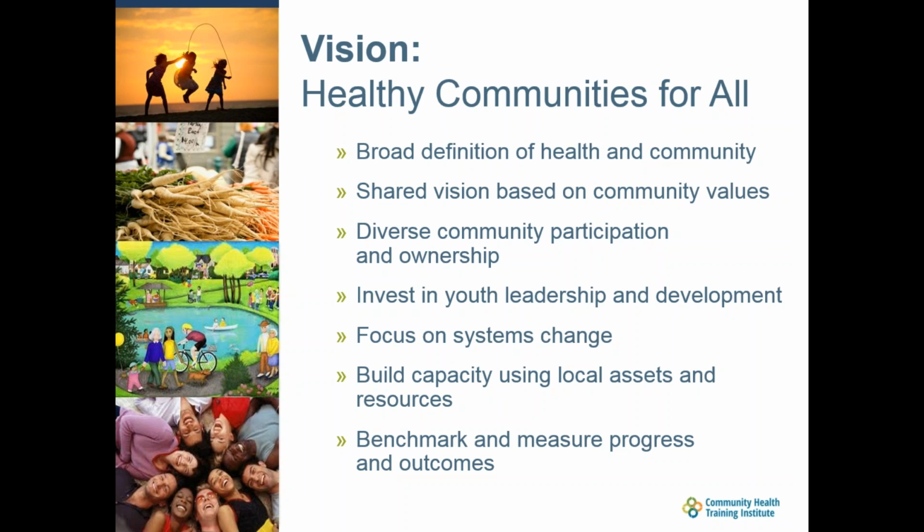And finally, we've got to benchmark it and measure it, and that's a really important piece of this work. We need to make sure that we start out at the beginning saying what's in place and how we are going to measure this progress. And it doesn't all have to be about data, such as changing data around smoking rates or alcohol use rates or whatever the focus topic of your coalition might be. It really can be around qualitative progress and how comfortable people feel hanging out in the community.